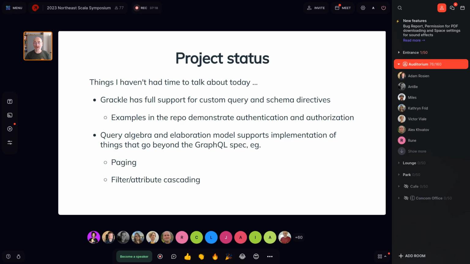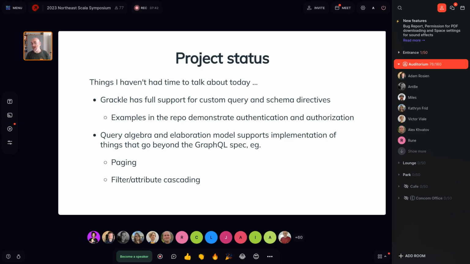Otherwise, they're not allowed to. Either the query as a whole is rejected, or the value is returned as a null or something like that. The query algebra model, the program as a value kind of approach, actually makes implementing these kinds of things extremely straightforward, and we have examples of that in the Grackle code base.